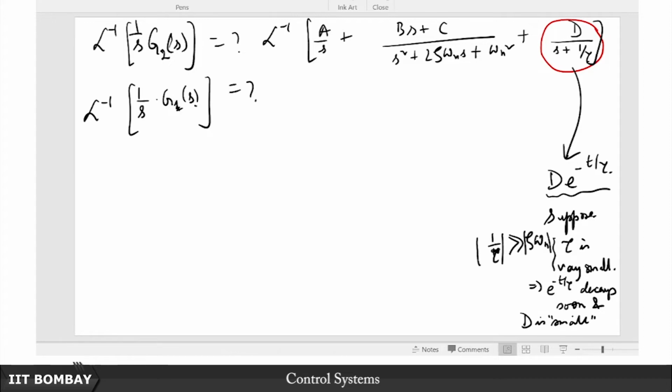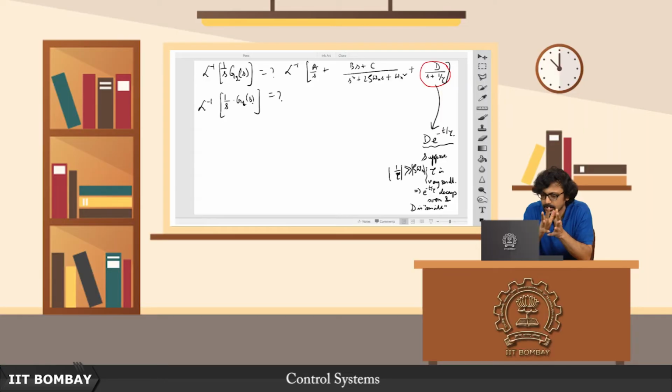So you see, there are two benefits if your poles are far to the left half plane. One, the mode as it is hardly has effect on the system's response beyond a certain time instant. If tau is very small, then beyond the first time constant, which is tau seconds, for instance, if your zeta omega n is in milliseconds and your tau is in microseconds, then within 5 microseconds this mode has already decayed and ceased to have any significant effect on the overall response. So for all practical purposes, you can approximate the system as a second order.